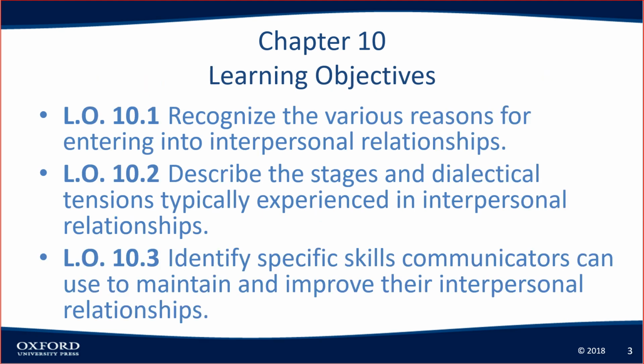Communication and relationship maintenance are so tightly connected. We're going to recognize the various reasons why we enter relationships, describe the different stages of relationships and some of the tensions that occur, and how some of those tensions can be very healthy and some of them very destructive. And we're going to identify specific skills that will help you maintain and improve interpersonal relationships.